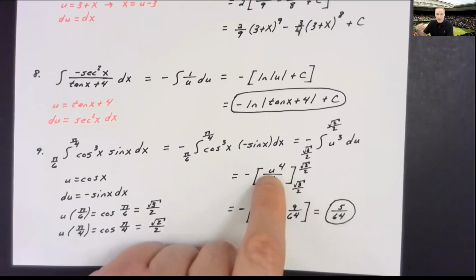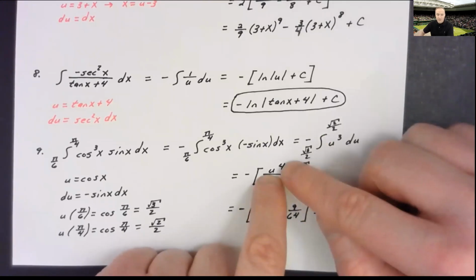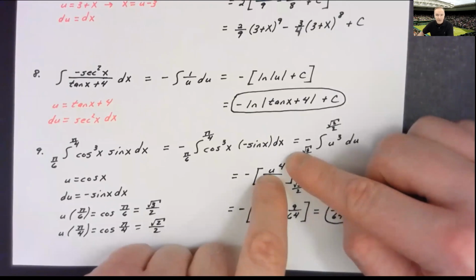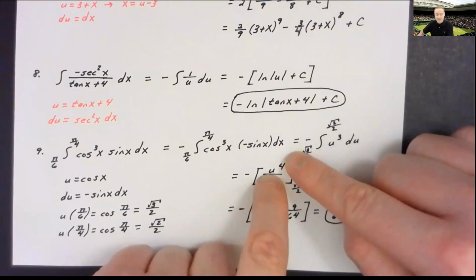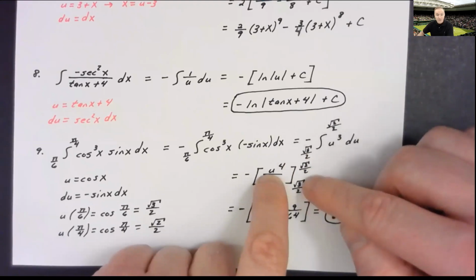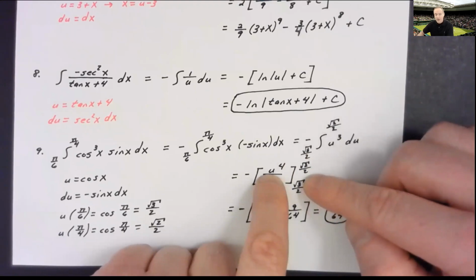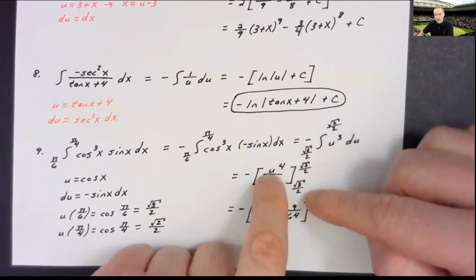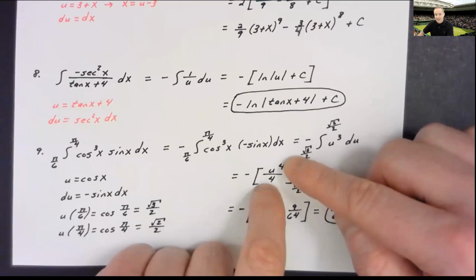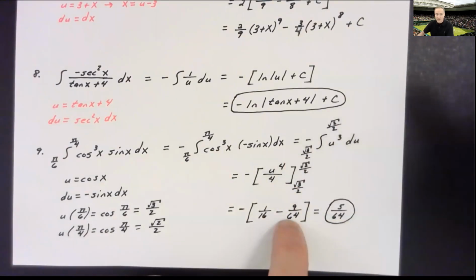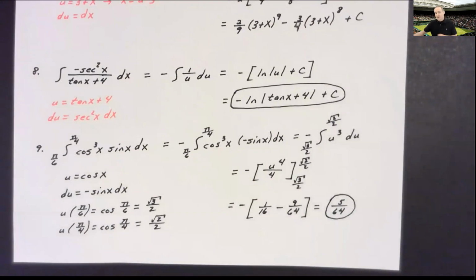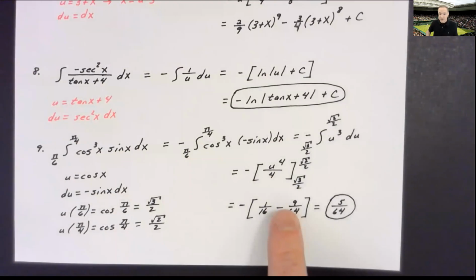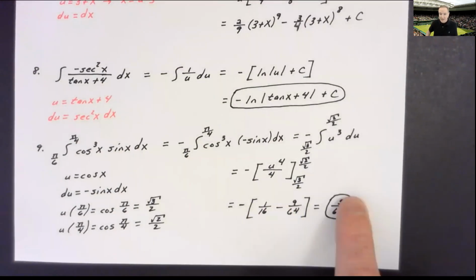My second one here, your numerator is going to be the square root of 3 over 2 to the 4th. The square root of 3 to the 4th is like saying 3 times 3 is 9, because we know the square root of 3 squared is 3. So I'll get 3 times 3 is 9 for my numerator. My denominator, again, would be 2 to the 4th, 16. So that's 9 over 16 divided by 4, which gives me 9 over 64. And then 1/16 minus 9 over 64 would be 4 over 64 minus 9 over 64 for a negative 5 over 64. And of course, we're changing the sign to a positive 5 over 64.